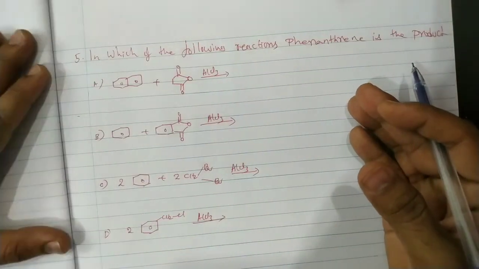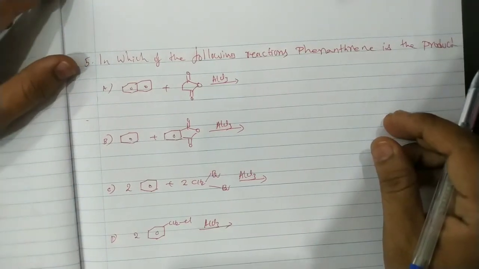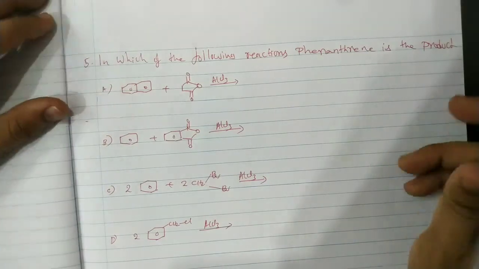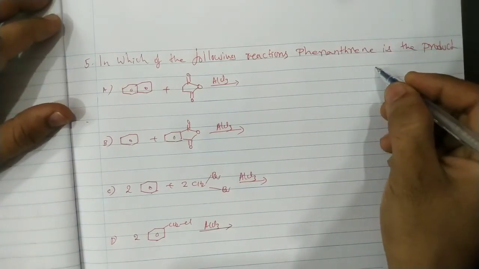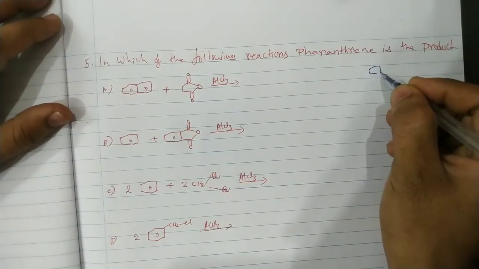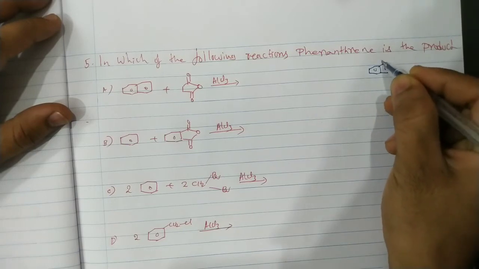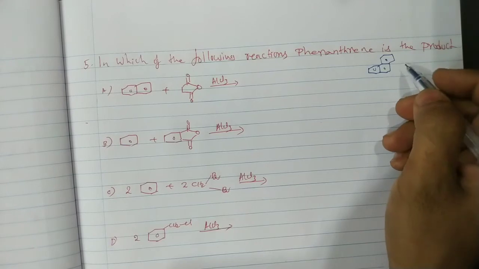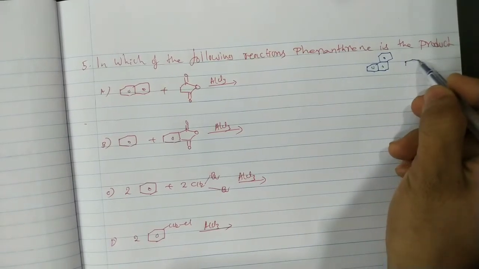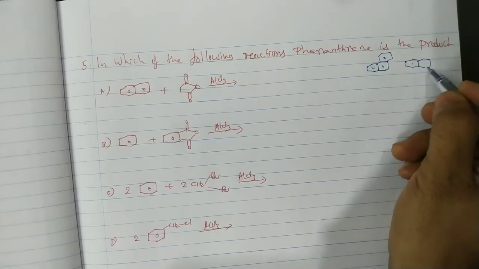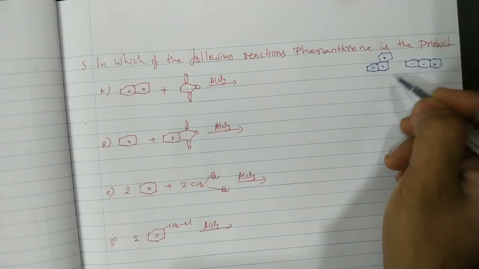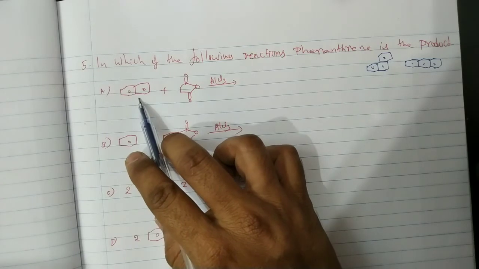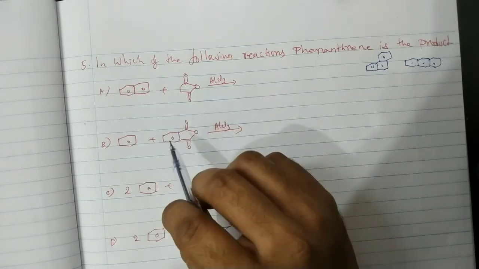Now next, one more reaction. In which of the following reactions is phenanthrene a product? Okay, so here what is the structure of this phenanthrene? Here the phenanthrene structure is this one. Okay, that also has three benzene rings actually. Okay, so if three benzene rings are continuously present, that is anthracene. So here in this case, in which case is phenanthrene a product. Okay, it is actually naphthalene, and this is a succinic anhydride.